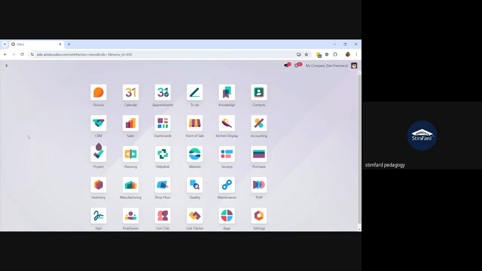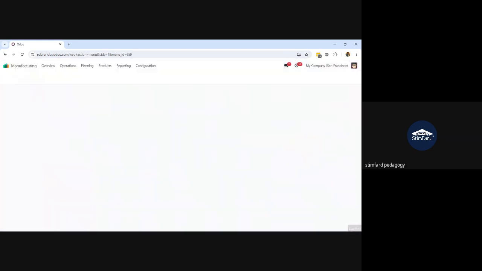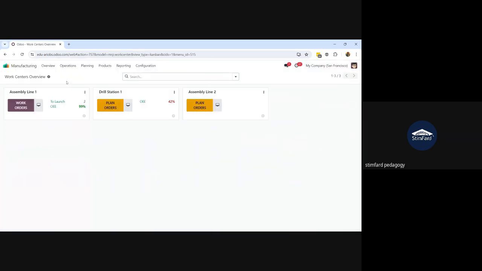Okay. And if I go to the manufacturing last concept, you can also create the maintenance request from the manufacturing. Let's say your manufacturing team is working in the manufacturing work centers with the machines, and they face any issue on the machine. They can generate the maintenance request from the manufacturing directly, and it will be passed to the maintenance app. Let me show you how they can do it.